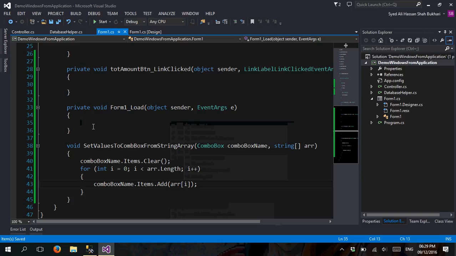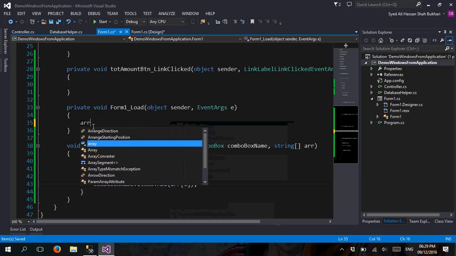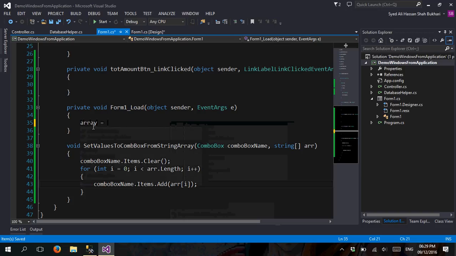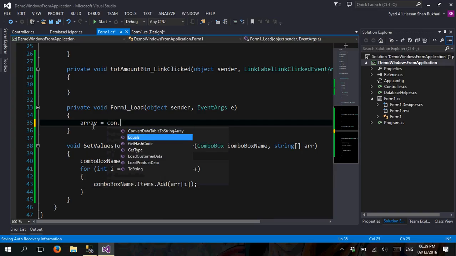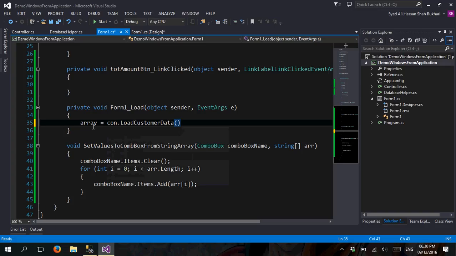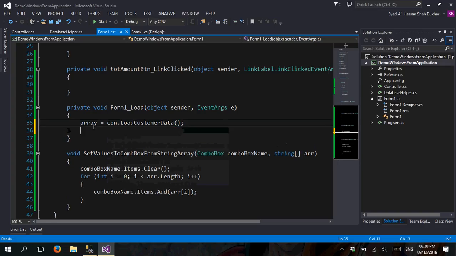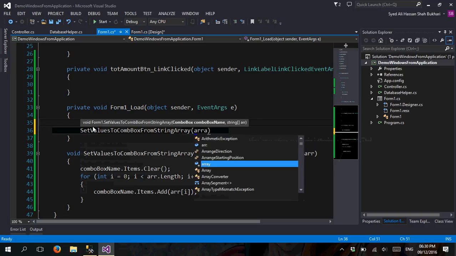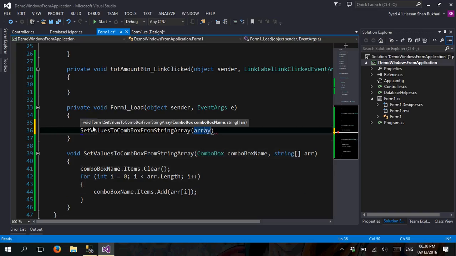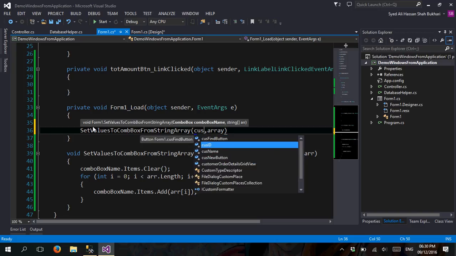and the array is equal to db con dot load customer data, and I'm just setting values to CUS name.